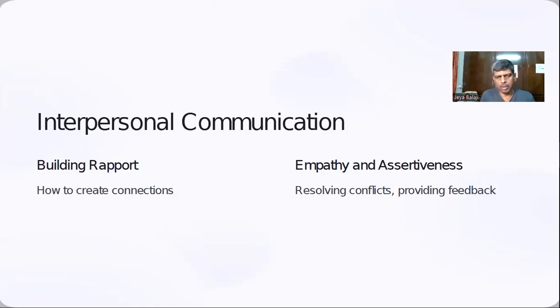Interpersonal communication is about how we interact and maintain our relationships across our network, and how we give importance to relationships. So in order to build a rapport, we have to have our connections and see how we can network further and build these connections. When we interact with people, if we want to improve the relationship, we have to be an empathetic listener who understands what the other person is going through, and feel for them, and be assertive in this conversation. This will help in resolving conflicts, and that will be a good source of maintaining relationships and improving our communication.